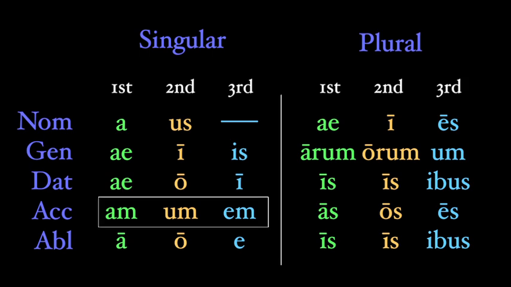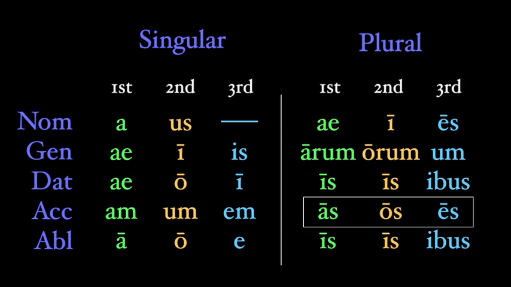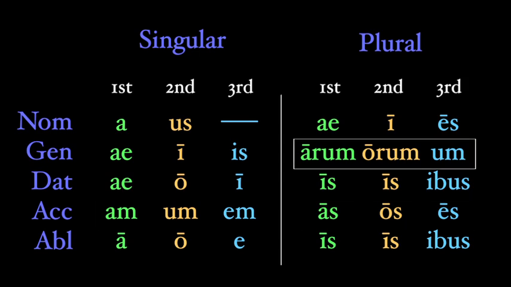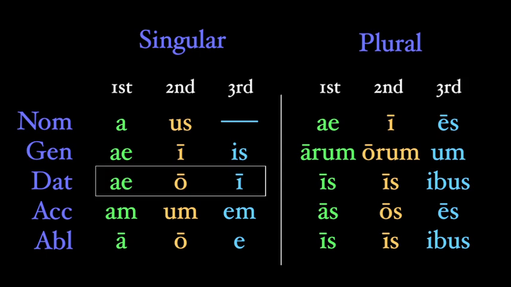Like, for instance, the accusative singular ending of an M, or in the plural, an S. The genitive plural for all words seems to end the same way, and the dative singulars always seem to end in a long vowel sound. These aren't coincidences. And your average Latin native speaker would know these patterns, maybe not explicitly, but subconsciously. So slide it into your subconscious and go native with Latin.